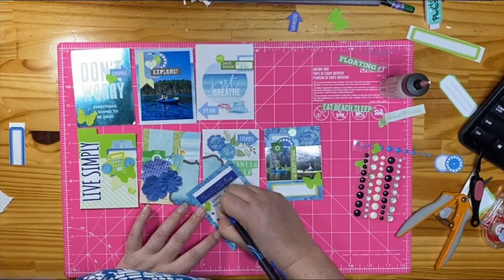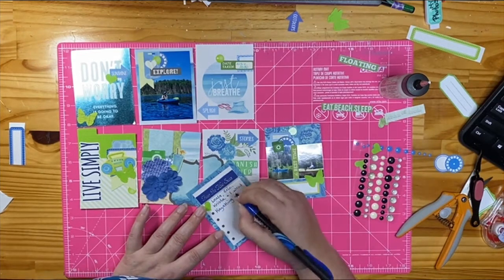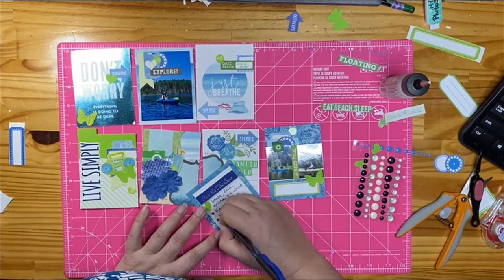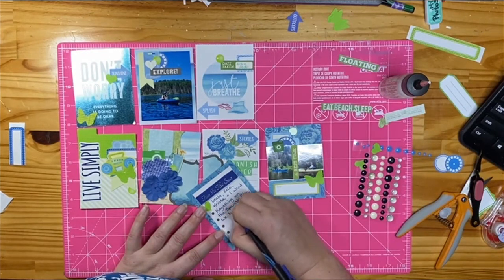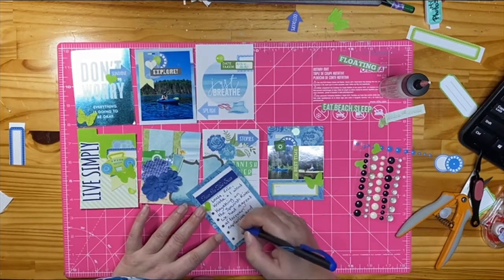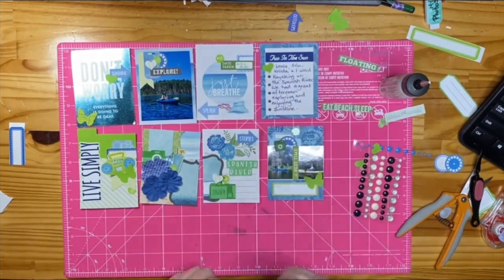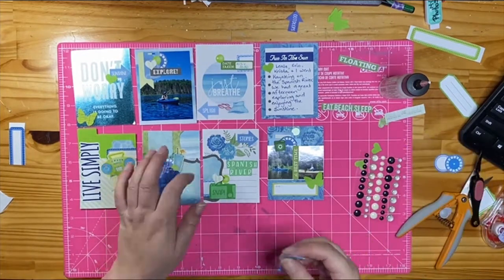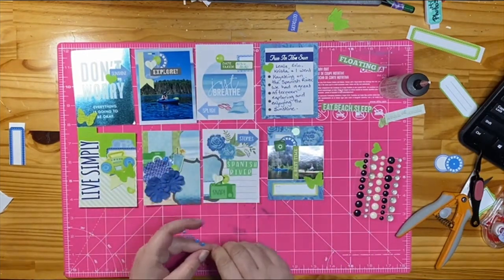So I'm doing my journaling here that says, Leela, Eric, Krista, and I went kayaking on the Spanish River. We had a great afternoon exploring and enjoying the sunshine. Now, when I do 12 by 12 layouts, I don't do a lot of journaling. So when I do the pocket pages, I always leave room for journaling because I just don't do it all the time on the 12 by 12 layouts. I find I can fill a 12 by 12 page without having room for journaling. But if I have a journaling card, then I always have a spot for journaling in a pocket page. Make sense? Yeah, probably not, but that's okay.